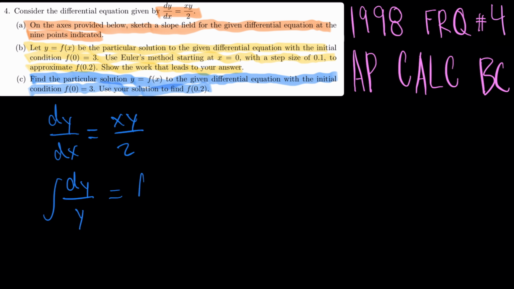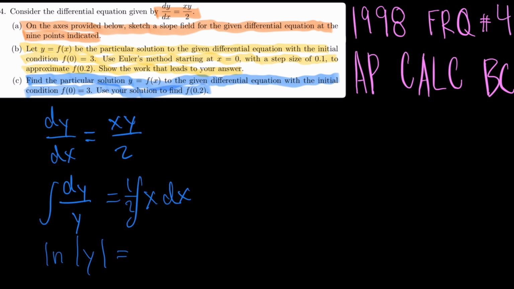The integral of that equals the integral, and I'll just factor out a 1/2 of x dx. And so this becomes the natural log of y equals 1/2 times x squared over 2. So that would be x squared over 4 plus c. Moving on, and remember, I'm just keeping c on one side because technically we could subtract a c from both sides, but the c's of each side could be different, so we only need to include one c on one side.